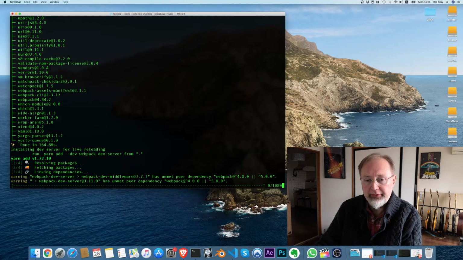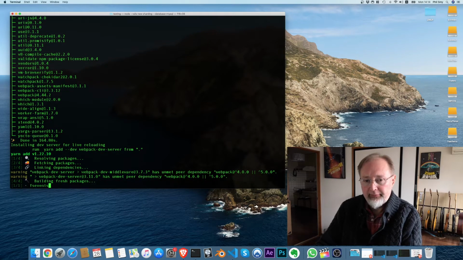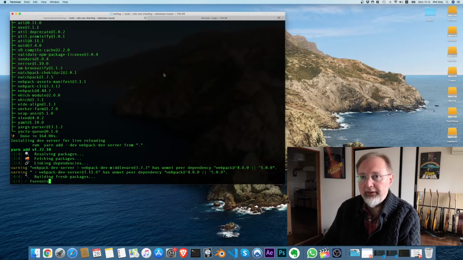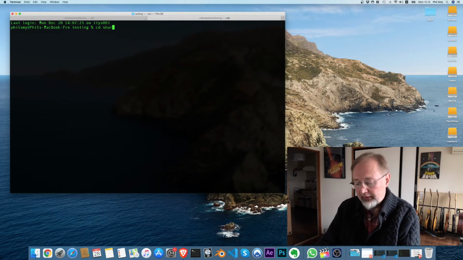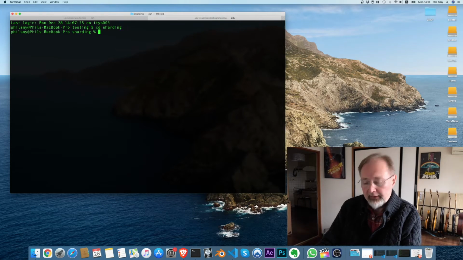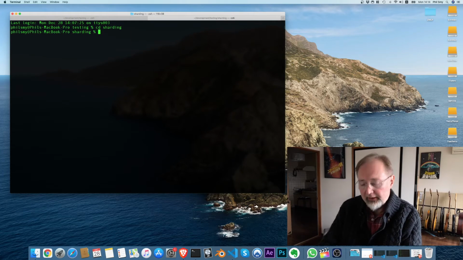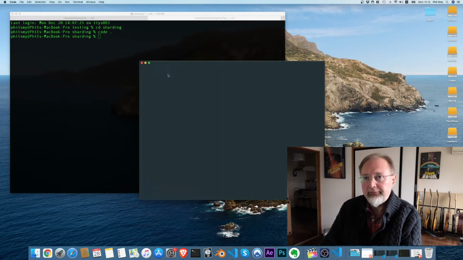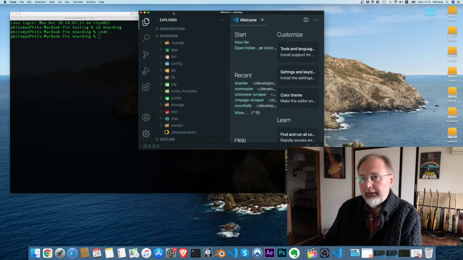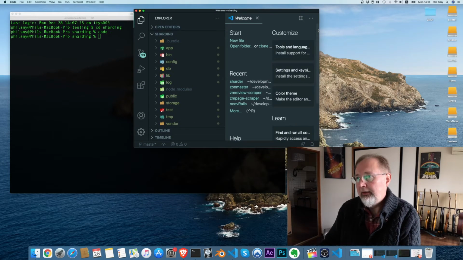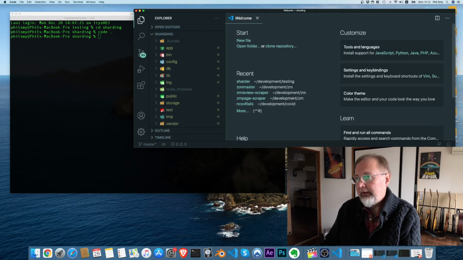Holy, it's almost done. Let's move into sharding. Oh, it is done already. So let's just open this up with VS Code, and move it over there like that.